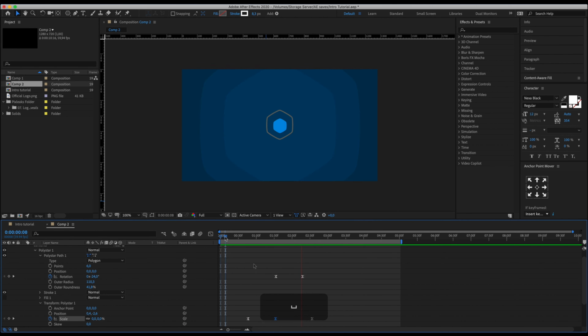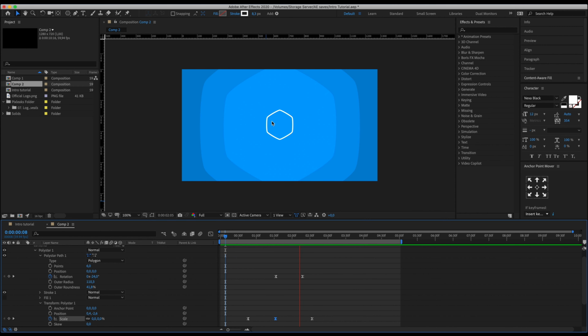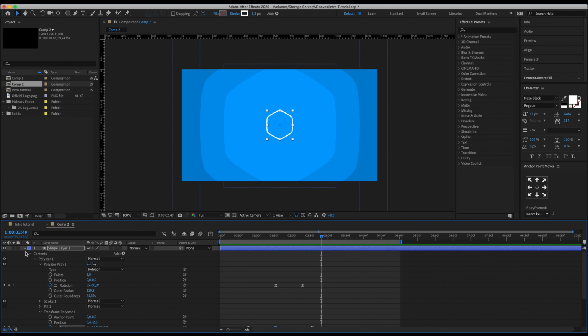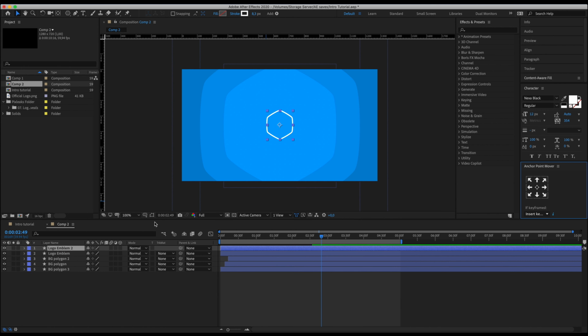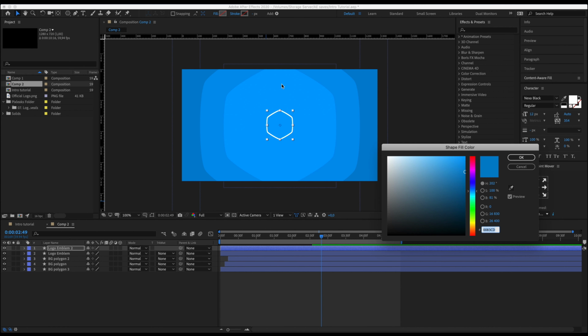That looks pretty good. Okay, what we're going to be doing next is creating this inner polygon in the same shape, but we just want to have this inner white inlay where the logo is going to be placed. So the good thing is that we have all we need of the rotation and scaling from this already. So what we're going to be doing now is call this maybe a logo emblem, duplicate that, Command D, Control Shift D. Let's position the anchor point in the middle. But now for this one, we're going to take away the stroke and we're going to put a fill.